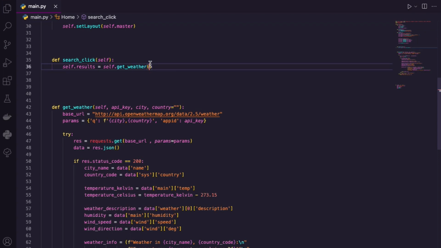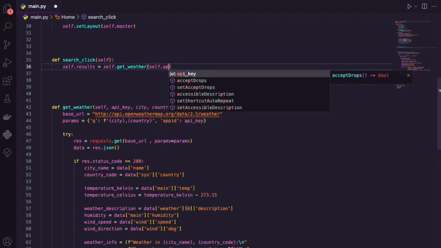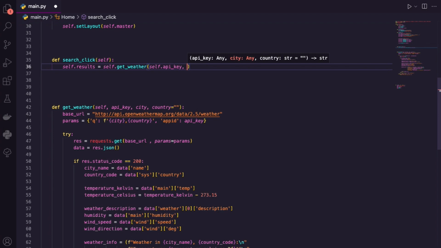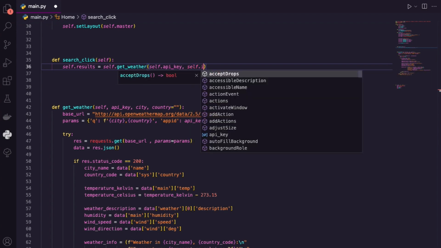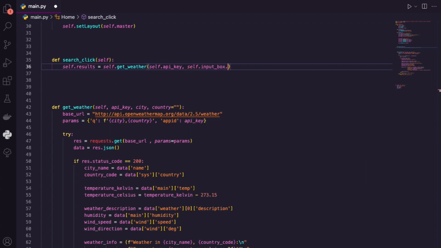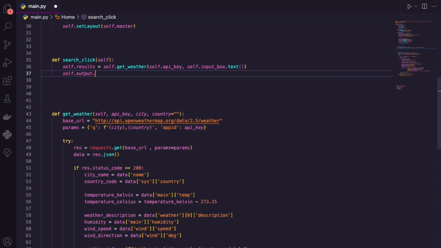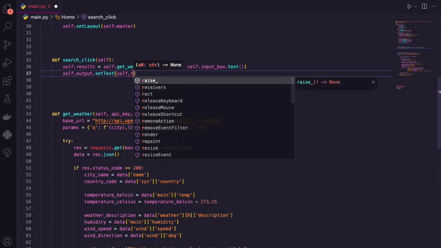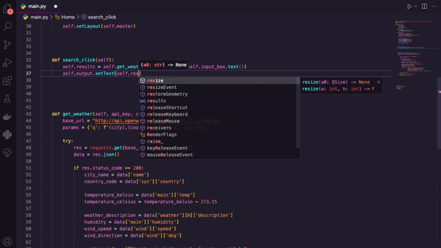Okay, now going back down to the method, I can then say self.APIKey. That's what I just imported there, or created the property for. Now I want to get what I typed into the input field. So let me get the input box. And to do that, I can use the PyQt text method. Whatever I type in to search for, that'll be passed in as the argument as my city. Then let's take our output field, and I would like to set the text of the output field to be whatever this returns. That's it.